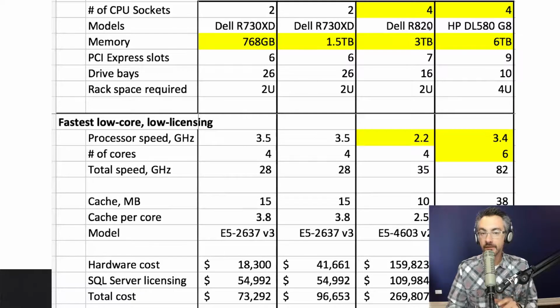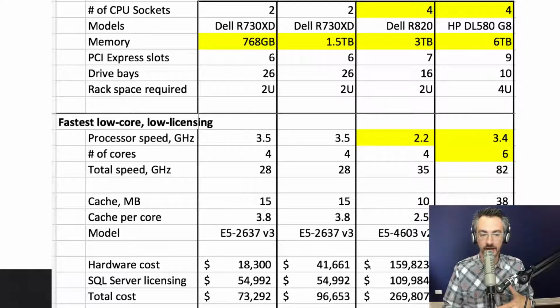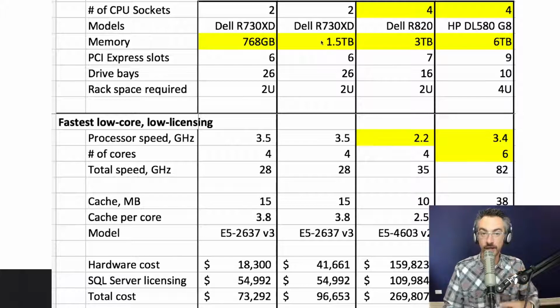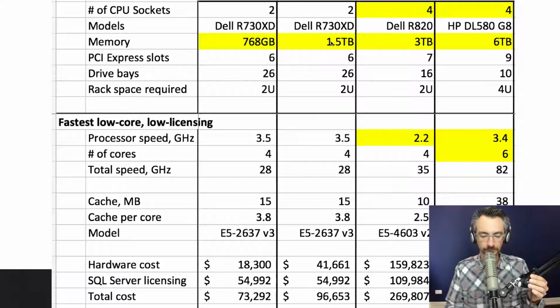But by the time you find yourself being forced to jump up to 4-socket territory, you want to start thinking about, how am I going to break these databases up into different units so I can get by with a lot more of these cheaper boxes? Because look at that price multiplication there. For the cost of 1 box with 3 terabytes, you could get 4 boxes with 1.5 terabytes each. You could get twice as much memory if you did the divide and conquer approach.